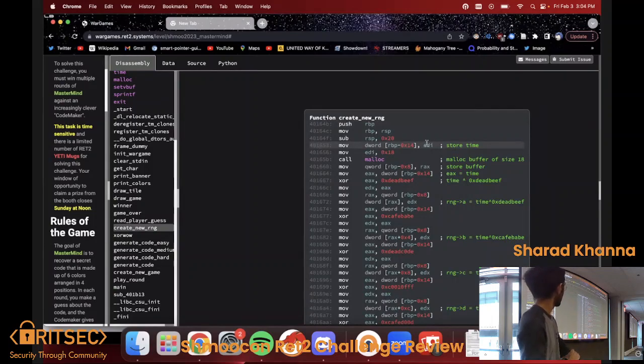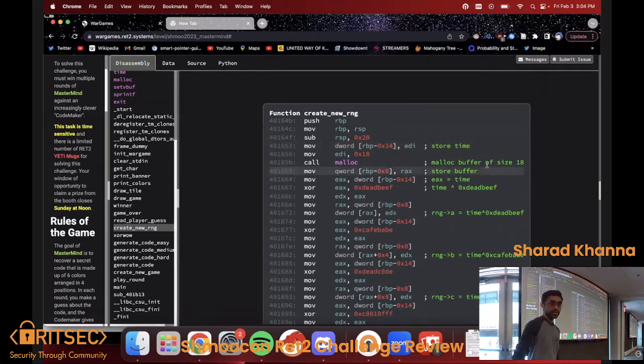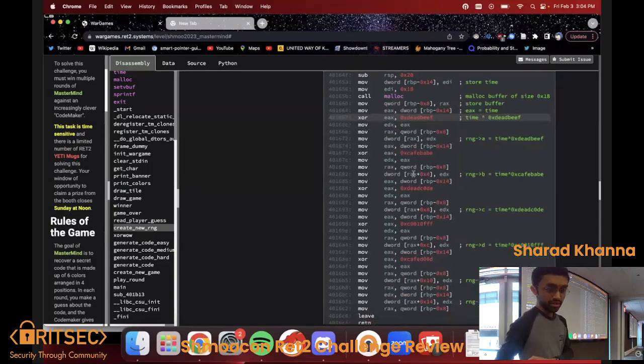So we push RBP, we do our function prologue, we move EDI into RBP minus 14. And then we malloc a buffer of size 0x18. That's in decimal 24. So we malloc a buffer of that size. We store that into RBP minus 8. And then we move our time, which we stored up here, into EAX. And then this is where it gets kind of interesting.